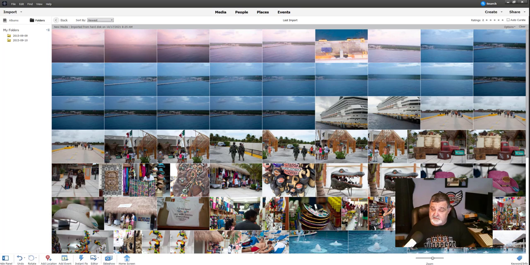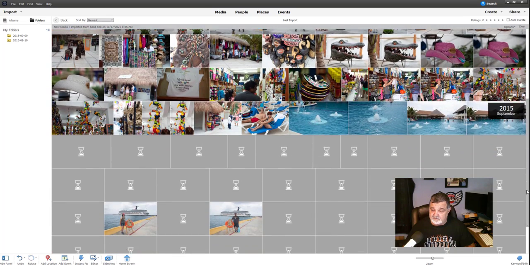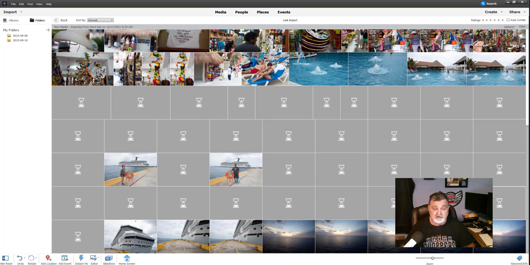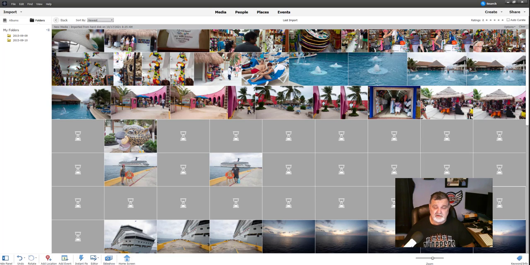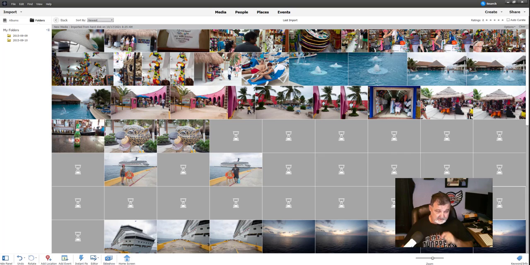All right, we're going to scroll down through here and see if it caught everything. The computer's running a little bit slow right now because we're really taxing it with all this stuff going on, recording a video on it, doing a screencast capture on it. So yeah, it's running a little bit sluggish, but that's okay. I'm going to have to be putting a new computer in this office pretty soon so we can make this even snappier and get these videos out to you in a timely fashion.